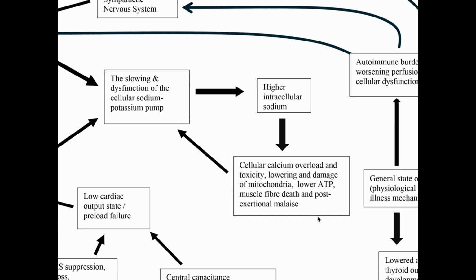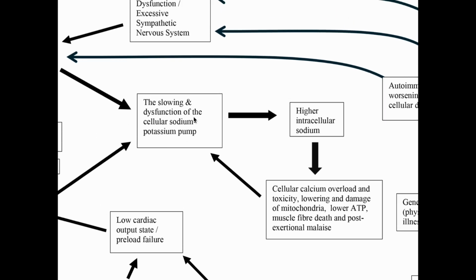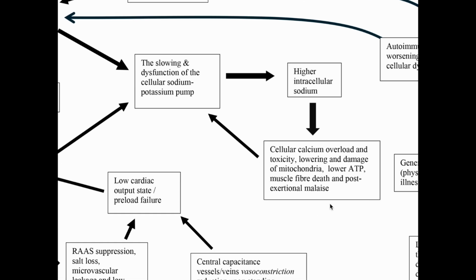Because this further increases the vicious cycles, because when you get lower ATP levels caused by this damage, that actually feeds back into the sodium-potassium pump issues, because ATP also has an effect on the healthy functioning of the pump. And so therefore you then get another vicious cycle within a vicious cycle in which higher intracellular sodium levels become more established, and you become ever closer to tipping over more and more easily into the cellular calcium overload and post-exertional malaise.